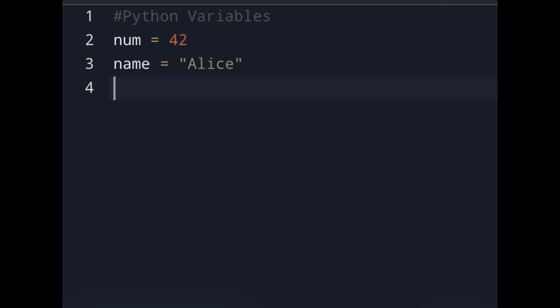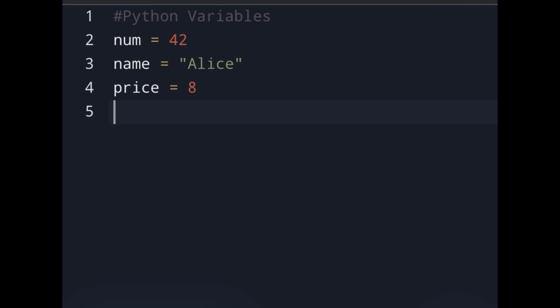Now let me add one more variable. This variable name is price, and I am assigning it an integer, the number 8. So it is the same as num: I gave num as a variable and assigned the value 42, and similarly I gave the variable price and assigned the number 8.